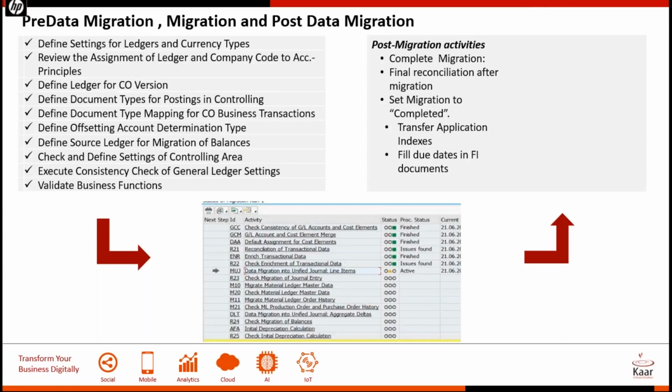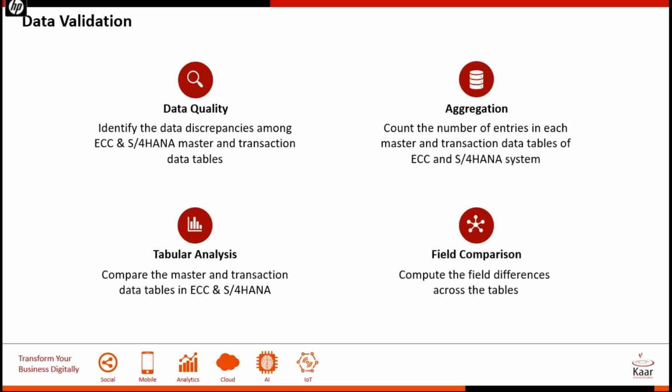When you do this, there's a lot of data validation that has to be done. Why do you want data validation to be done? Now you know data is moved from your ECC to your S4 structure. So when that happens, you want to make sure all the data has moved and that there are no discrepancies in the data, and also that every field value is right and you have not lost data.